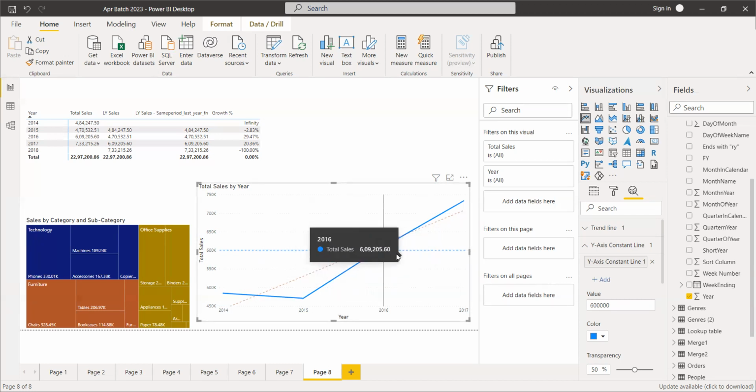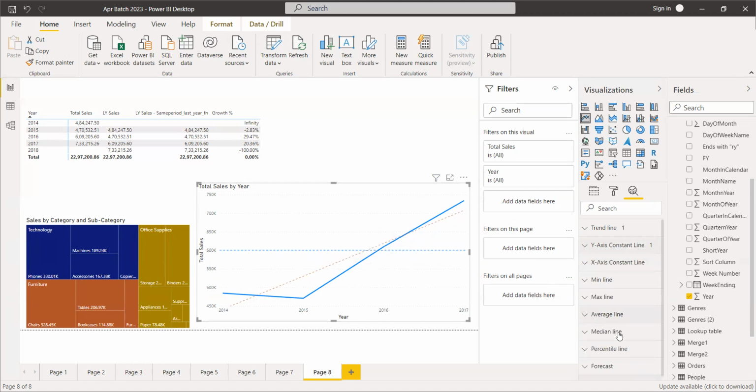Okay, so that tracking will be done by the sales team every time that goes below this line, and a trigger will be sent. When I say trigger, a notification will be sent to the salespeople saying our sales are dipping below the constant line, below the target line that we want to put in. And based on that, I think we have to improve ourselves. That's what they will do using this constant line.